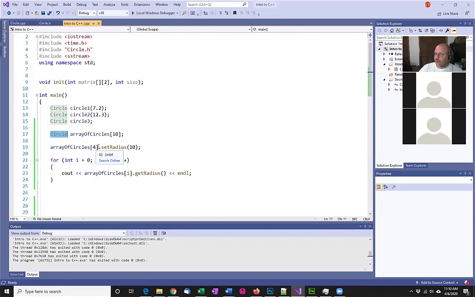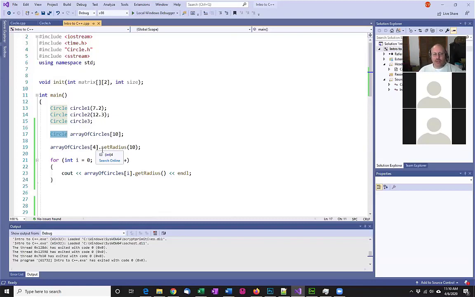And then I use my method, or direct access to a property if it's public, in order to either look at or change values within that specific element. So that's how I can create an array of objects.